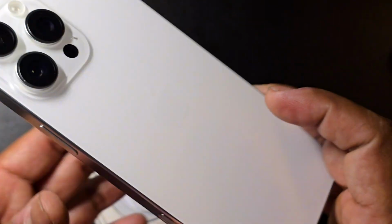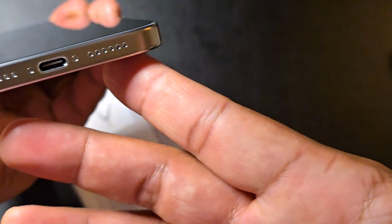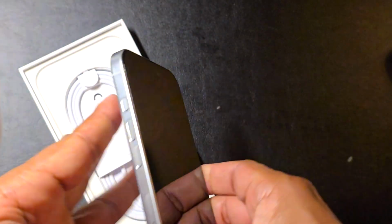This is frosted glass, and the Apple logo is only visible at certain angles, I guess. You don't see it that obvious. And the new camera button right here. Right. And what else is in the box?